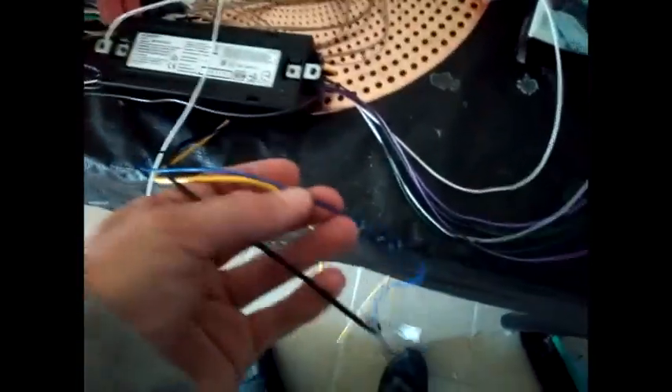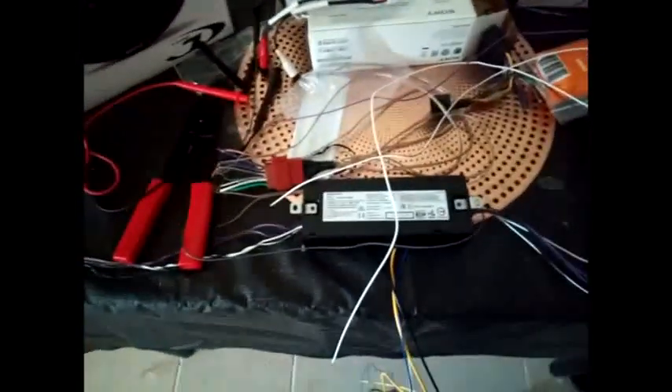I'll have to attach the remote lead somehow — I think I've got WAGO connectors in there, I'll have a look. The ground lead can go up beside the mount that the head unit is held into the dash with. And just like that you've got your amplifier — it's just chilling up here just below the dash. It'll be hard to see, but it's all in and ready to go.